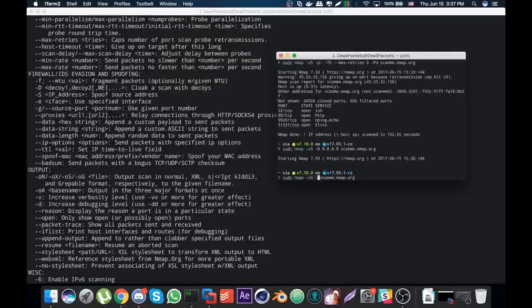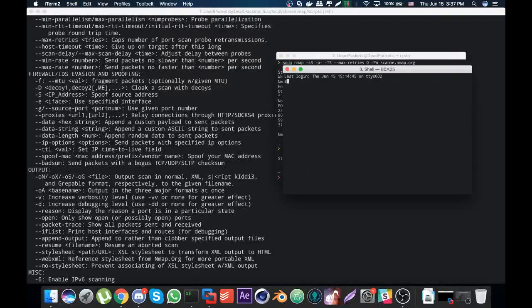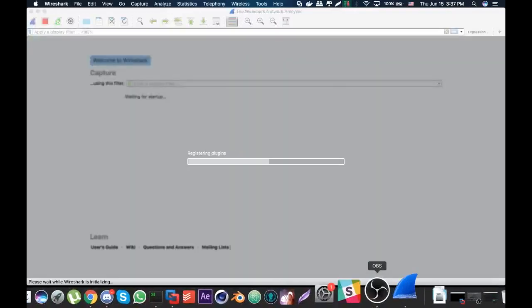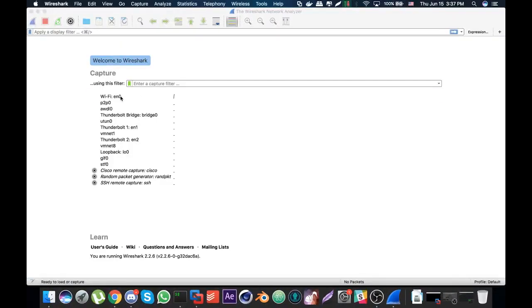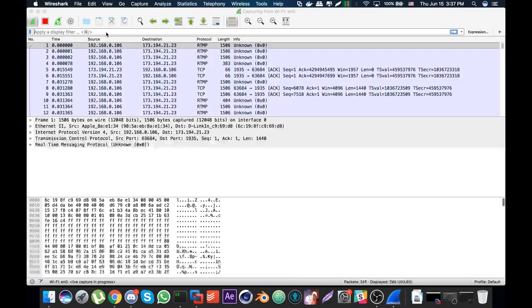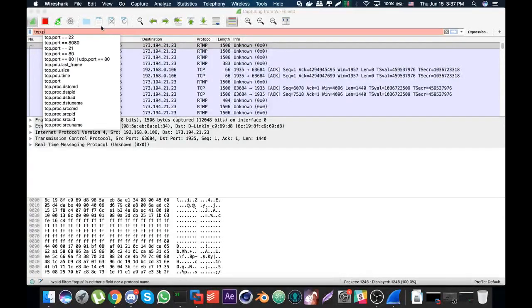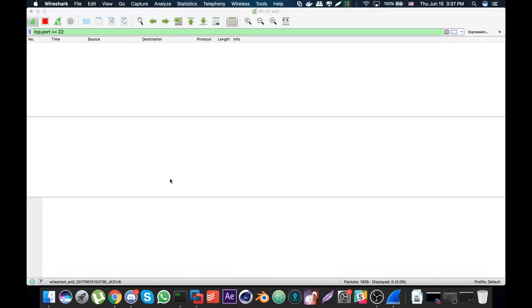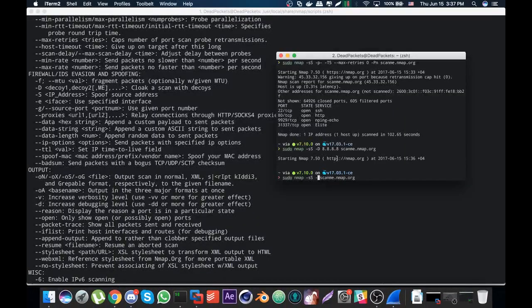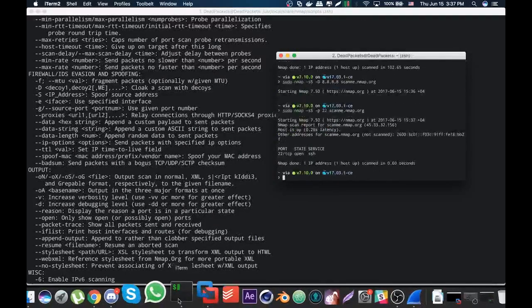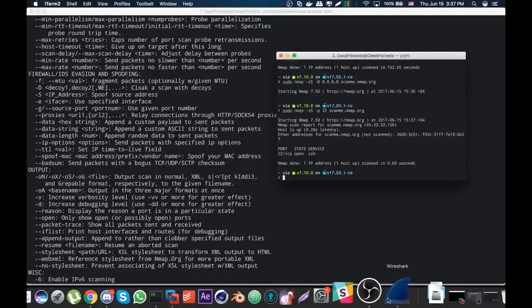So I'm going to fire up Wireshark again. Let me fire up a new terminal and run sudo wireshark, just so you guys can see what exactly is going on. We're going to go to my Wi-Fi, filter tcp.port == 22. And as I said, we're going to scan normally, port 22 on scanme.nmap.org. We're going to scan it, then go back to our Wireshark.